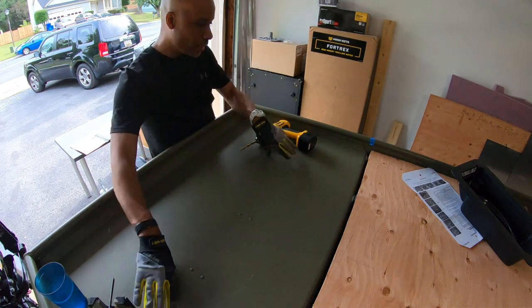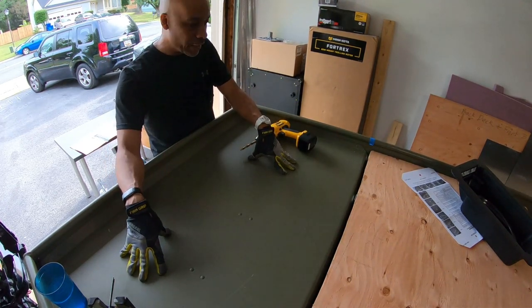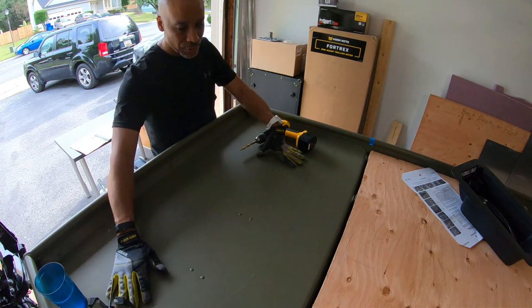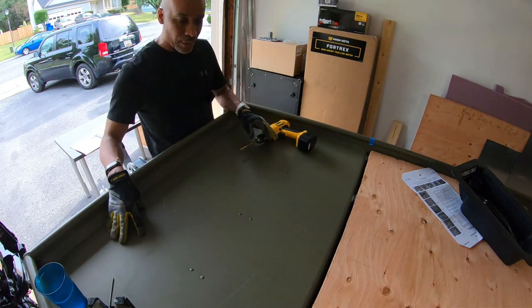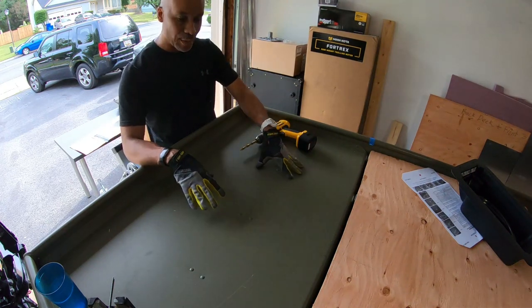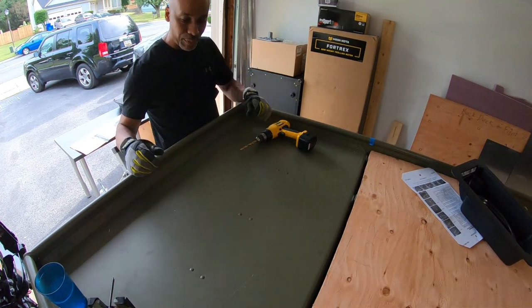I'm not really concerned about cutting the support that's under here because this front deck won't be carrying a lot of weight in terms of people standing on it. I will have the wood deck on top of this so that will reinforce it. The basic layout of this front deck will be the tray, trolling motor, and fish finder — that's 90% of the weight that will be up here. Probably not much space to step on this side, but I could probably step over here if I needed to.